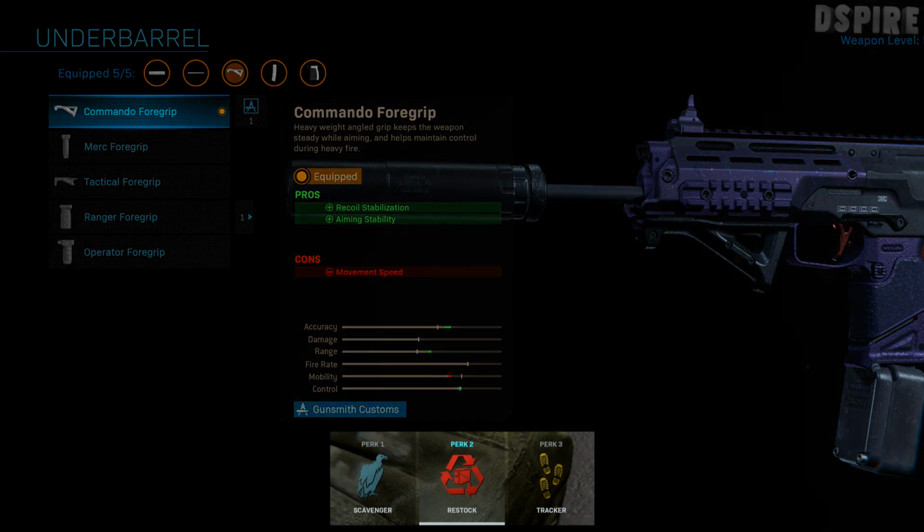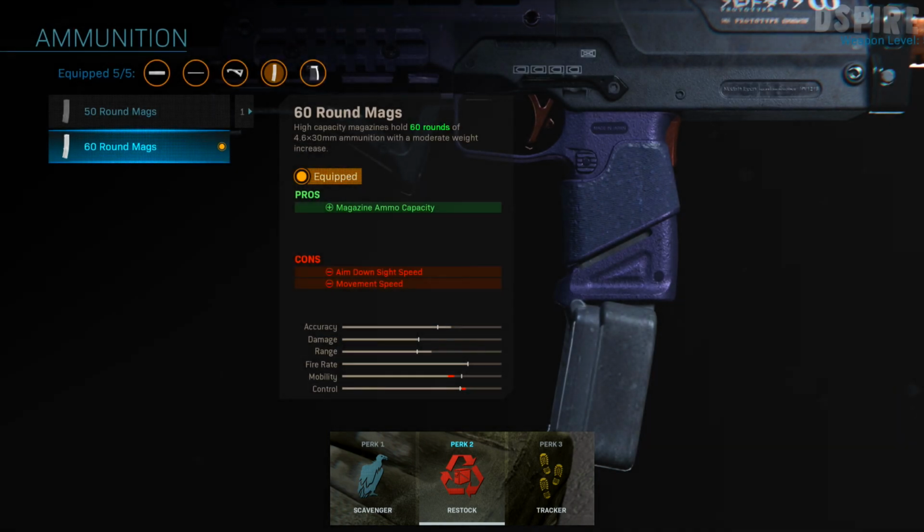Moving on to the next attachment, we've got the ammunition, and the ammunition I'm using is the 60 round mags. This gives us magazine ammo capacity as a pro, and as a minus we've got aim down sight speed and movement speed. The ammunition attachment is all personal preference, but I personally like to have more ammo in the mag so I can jump into more engagements and potentially get more kills, but it's all personal preference if you want to use this attachment.